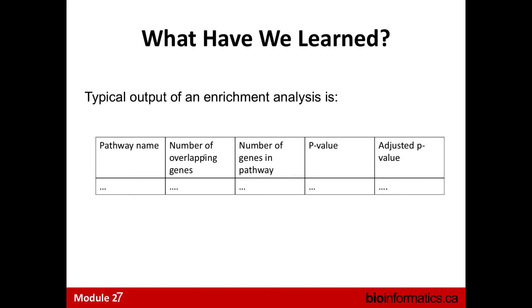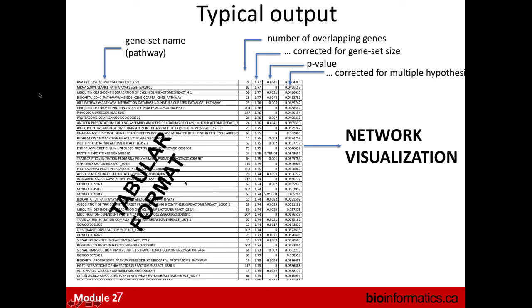And so what we learned is that the typical output of an enrichment analysis is always a table. The table will always contain all the gene sets, significant or not, and always a measure of the size of the overlap between this gene set and the gene list. So if it's a defined gene list, that could be the number of genes shared between your gene set and your gene list. If it's GSEA, that's going to be the enrichment score. If you have a large enrichment score, it means you have a large overlap at the top of your list between your gene set and your gene list. And then the p-value, and you always have to get an adjusted p-value. It could be Bonferroni, it could be FDR, but this is the corrected p-value that you are going to use to select your gene sets. So it's always a tabular format.